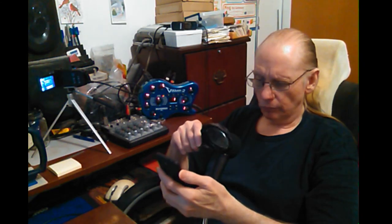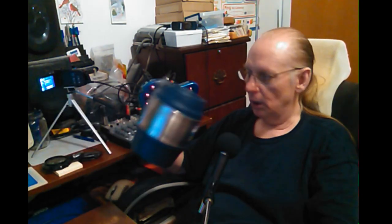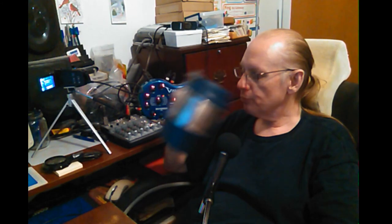I can hardly see what I'm doing here. Well, I don't know what it is. I kind of glanced at it with my magnifying glass, but I didn't really look close. I'm wondering if it was actually something else besides the toolbox that I'm used to. It was blue, but the icon was different and the text was a little different. But I was trying to read it without the magnifying glass.